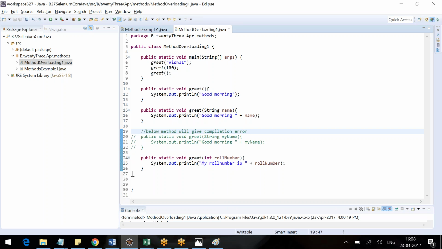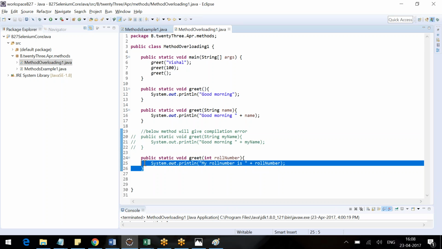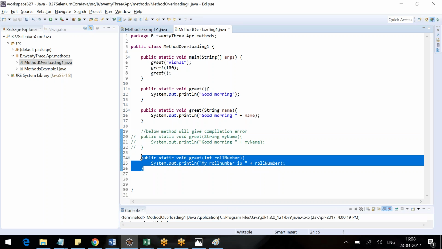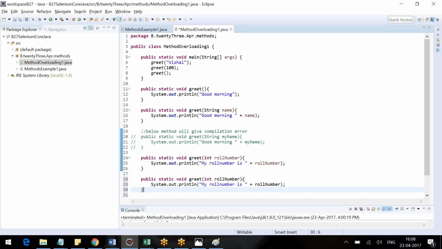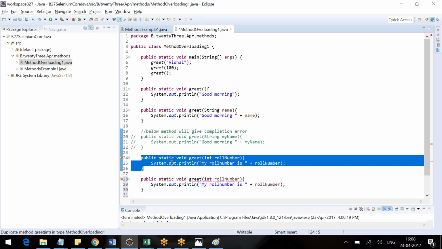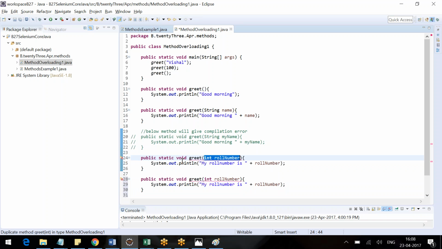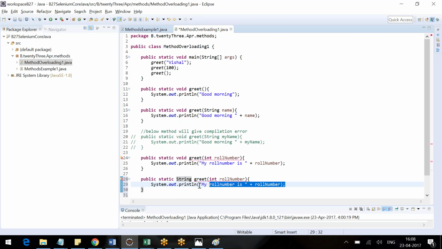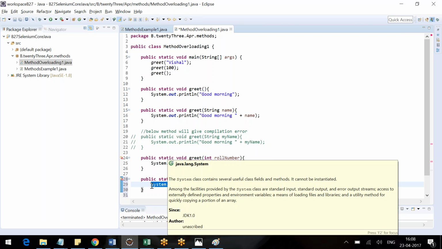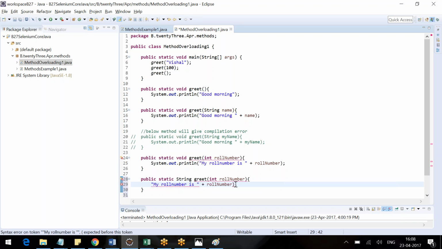Now they ask in the interview, can you do method overloading by changing the return type? For example, the line number 24 method takes an integer argument and doesn't return anything, but say this method returns a string.